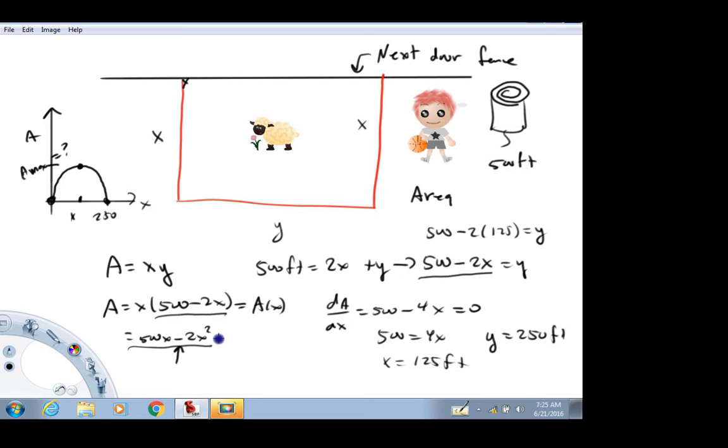And the value of that area we can get by putting x into really anywhere in here, or actually right here now that we know x and y, but I'll go ahead and just sub it right here. That's going to be 500 feet times x, 125 feet, minus 2 times 125 feet squared. What I'm going to do here is wait for one of my little helpers to give me a value. Somebody please run that and give me a value for that function: 500 times 125 minus 2 times 125 squared.